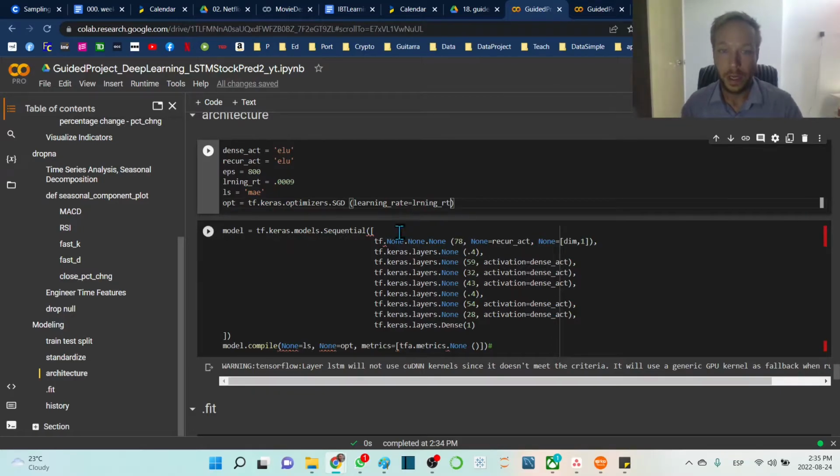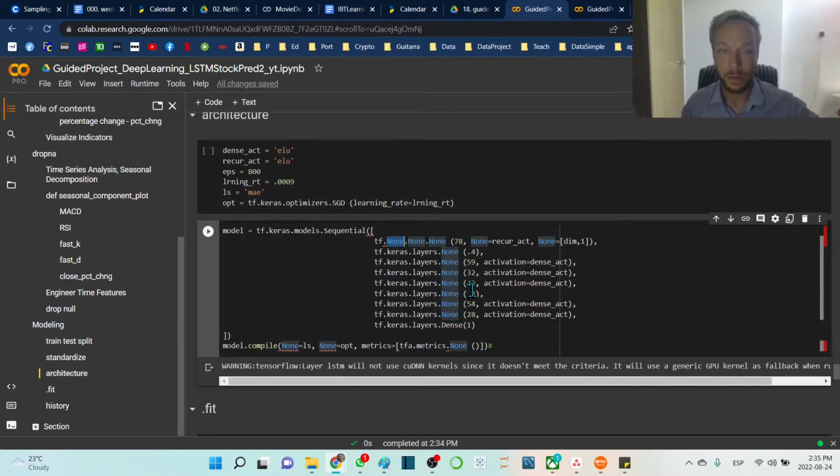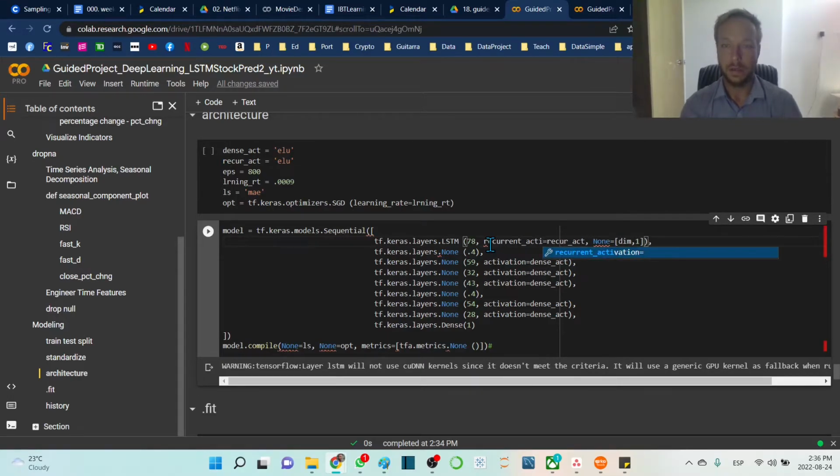Okay. And so here, what we're going to do is go tf.keras, defining our sequential model, tf.keras.layers.LSTM. Okay, and we're going to give it the recurrent activation.